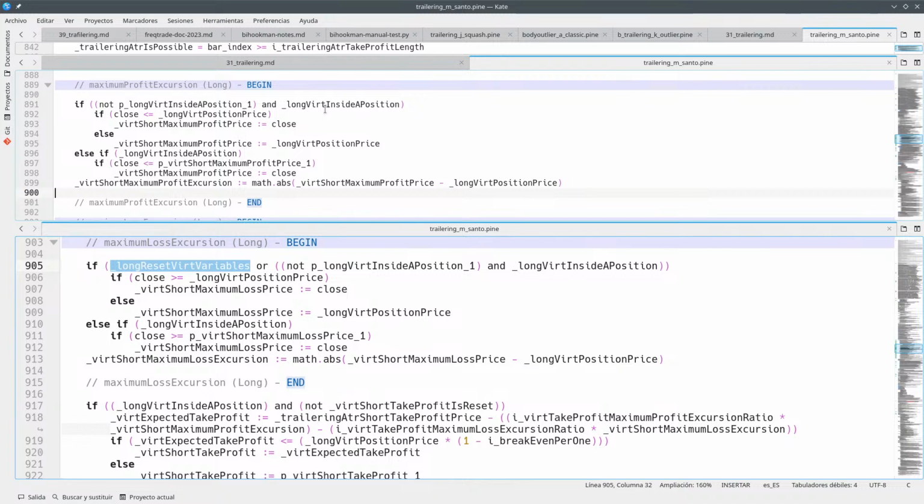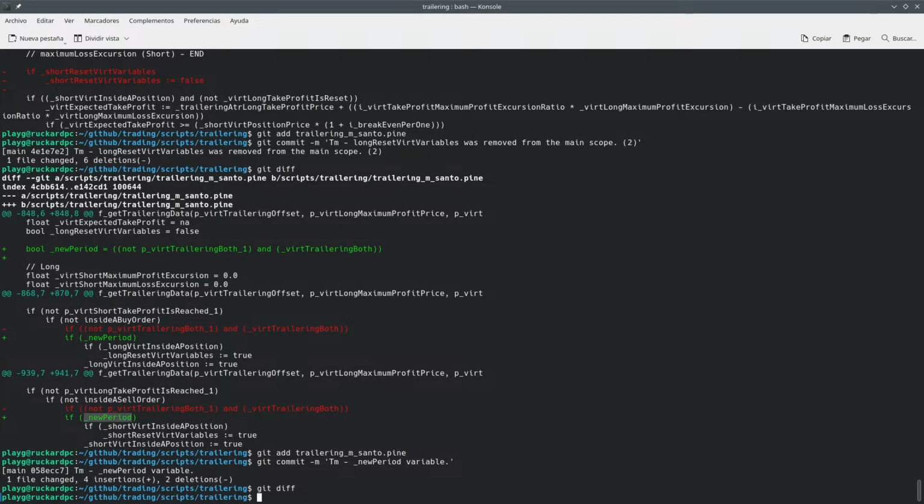However, if by any chance you need to reset the variables, you are not going to do it. So the question is, why is this a thing that we need to do for loss excursion but not for take profit excursion? I think this is something that is missing here and it needs to be fixed.